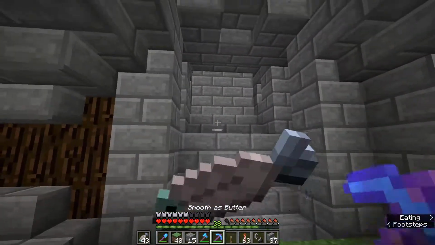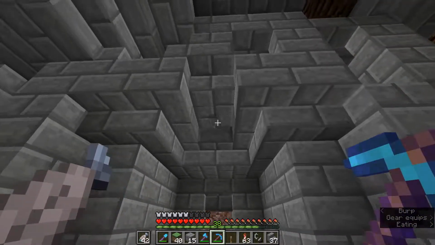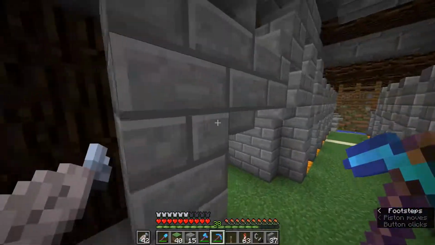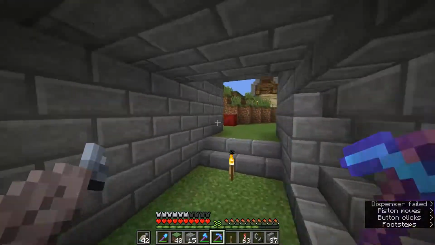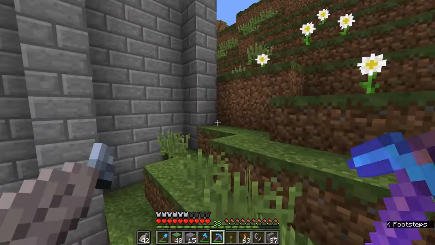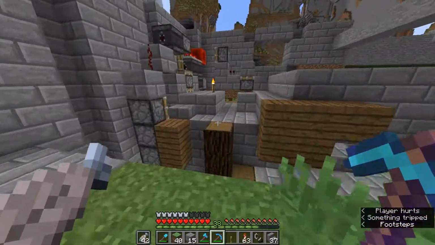And I have hooked up the redstone for this door here into a nice little button, and the redstone for this is nice and simple. All it is is a little T flip-flop. Do I have any ender pearls? No, I don't. But I'll just show you from this side.